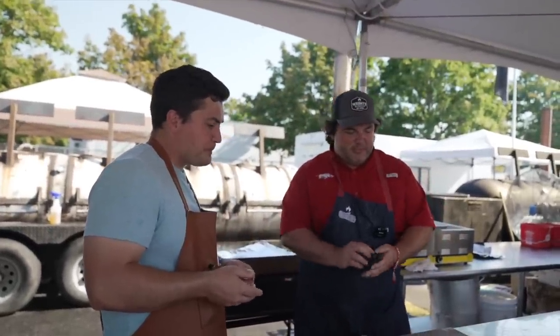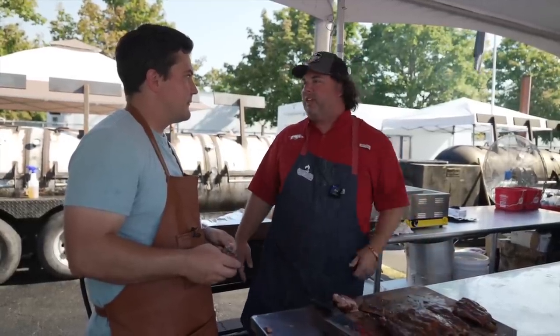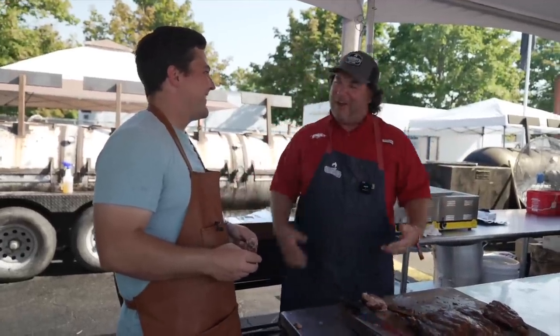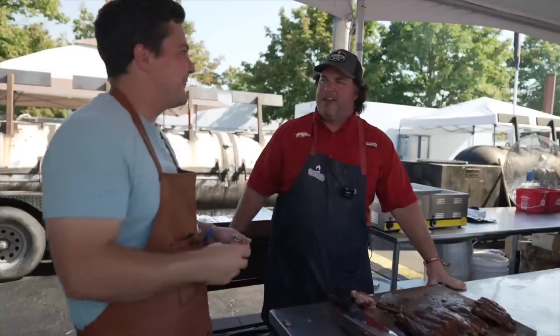You know, the ribs are interesting because everybody's got their opinion and their ideas of what they want in a rib — whether it's a baby back consistent customer or someone who's really upset that we're not doing Memphis dry rub or whatever. We just want to make sure it's delicious, hits on all those little profiles, and makes anyone that comes and eats with us respect that rib. They know we thought about it — it's not just thrown into a cooler; we're smoking them, we're resting them usually a lot longer than we did today for the shoot. These are ribbed hands — all right, man.